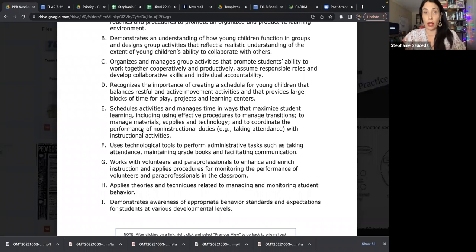That's a lot of student learning time. And so making sure that we have effective procedures in between transitions, effective procedures to get materials and put materials back, so that it doesn't interfere with maximizing learning time.